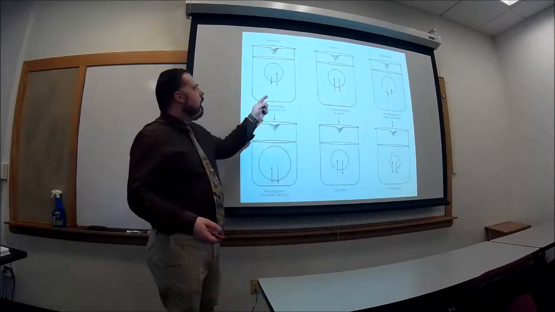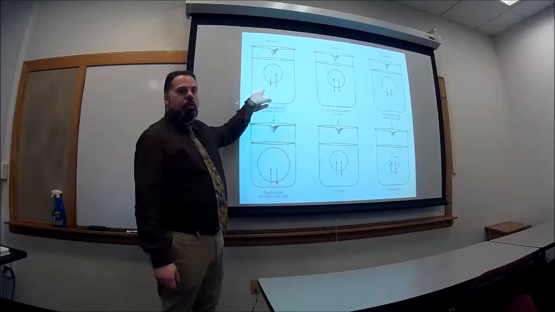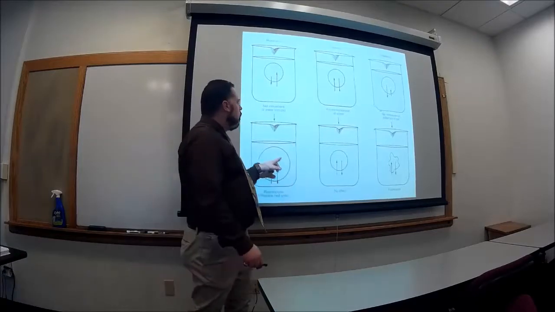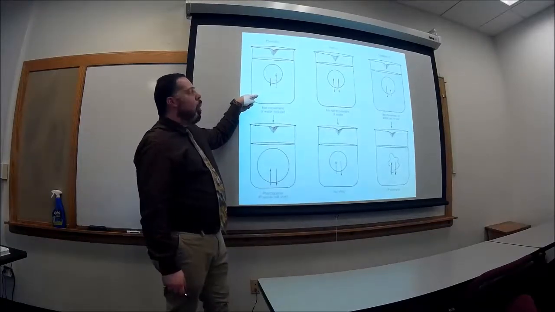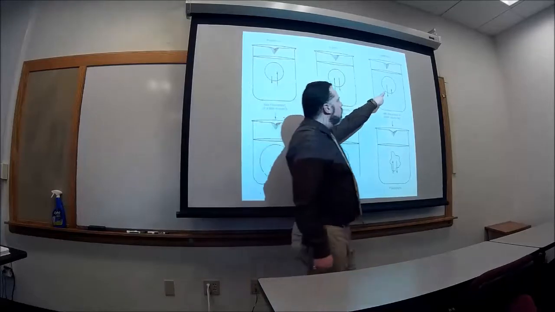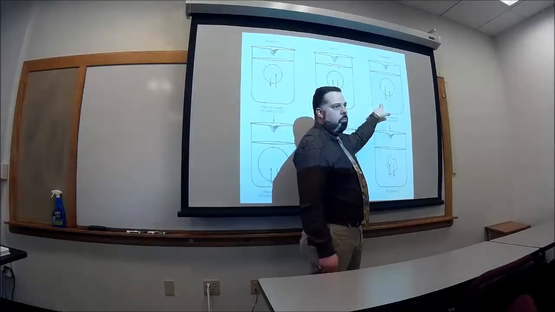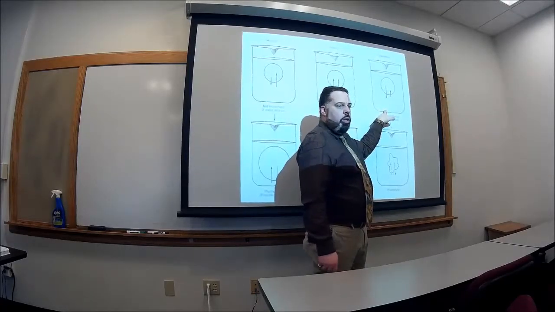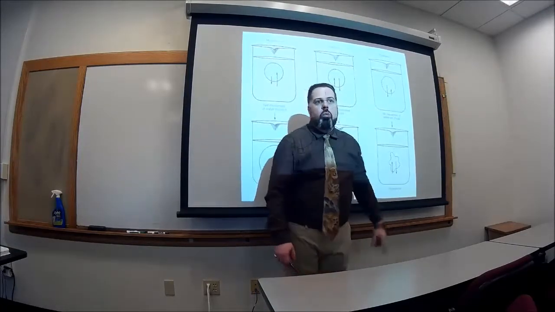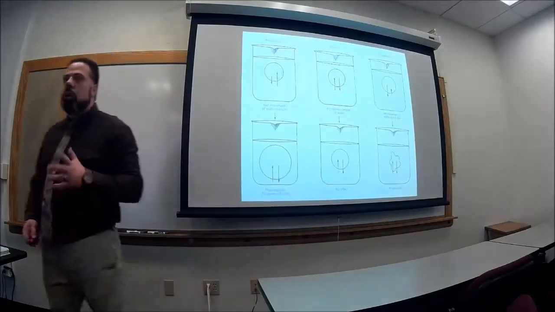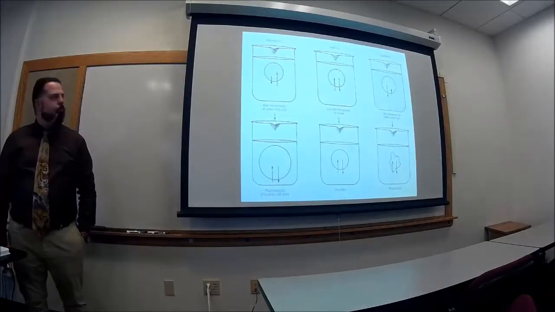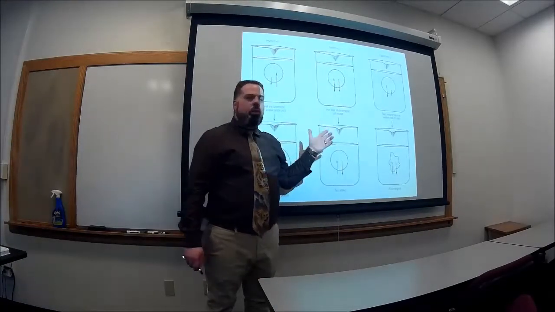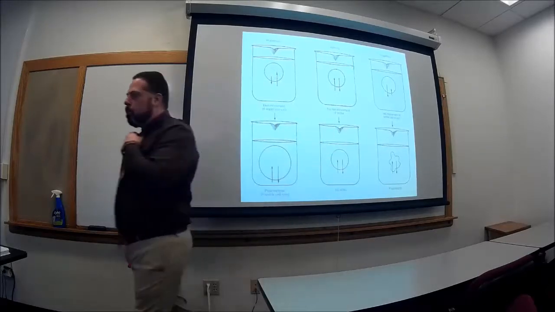This is showing the same thing. Again, more concentrated inside than outside. Water is going to go in, and then the cell will get bigger. So you're putting the cell into a hypotonic solution. Over here, you're putting the cell in a hypertonic solution. And when that happens, water goes where there's more concentration of solute, and the water leaves the cell, leaving a shrunken cell. We call that crenation. Okay? And in this case, where it's equal on both sides, the water isn't going to go either way, so the cell stays the same size. That's isotonic.